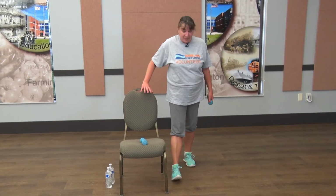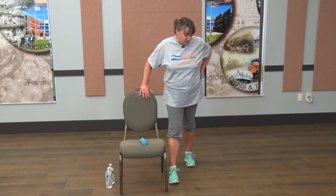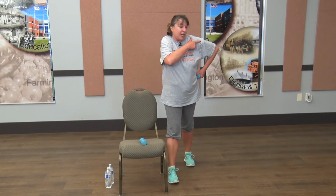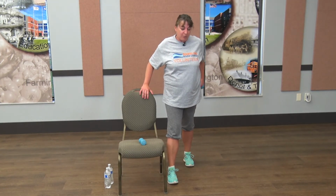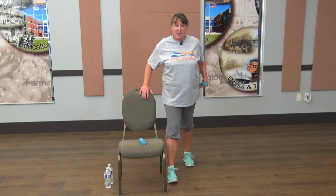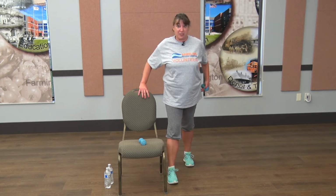So we're gonna have one hand on the chair, one arm is gonna be on the side. We're gonna bring that elbow up to the side, so make sure that weight is right at the hip. Notice that elbow likes to fan out. Don't let it happen. Put that elbow back to the back of the room. We're just gonna press that weight down to the floor. There should be no tension up here. If there is, we choose not to do this one.